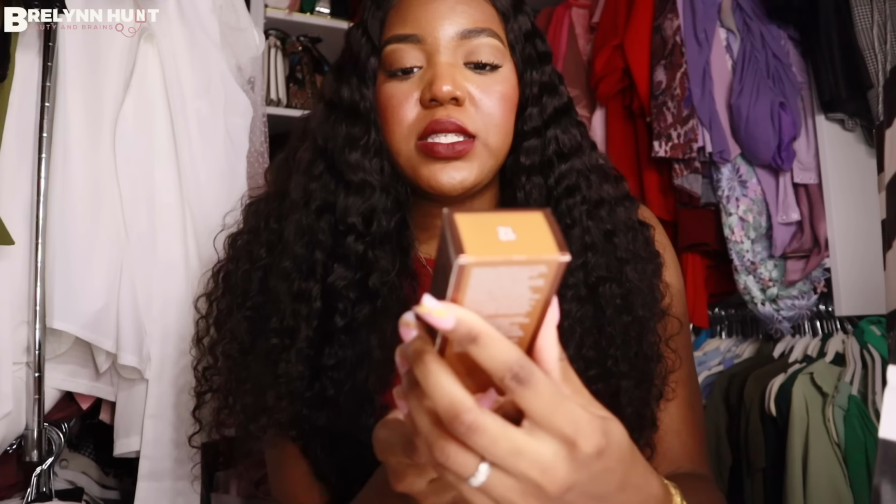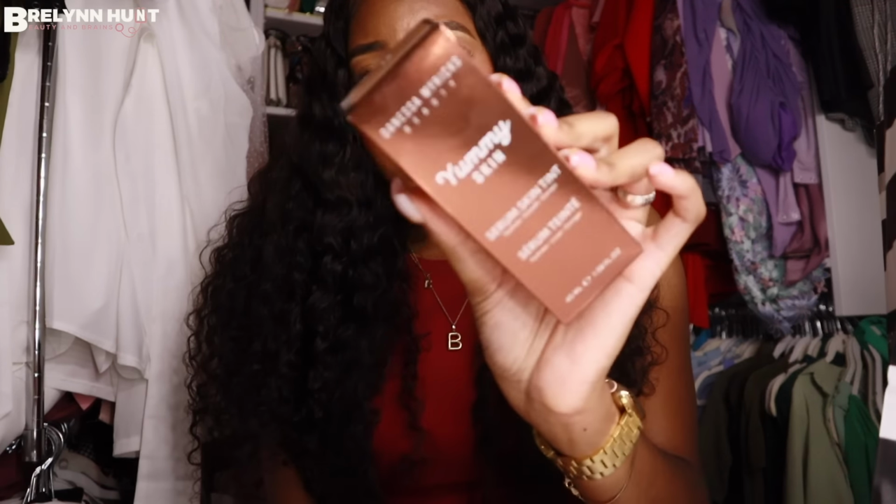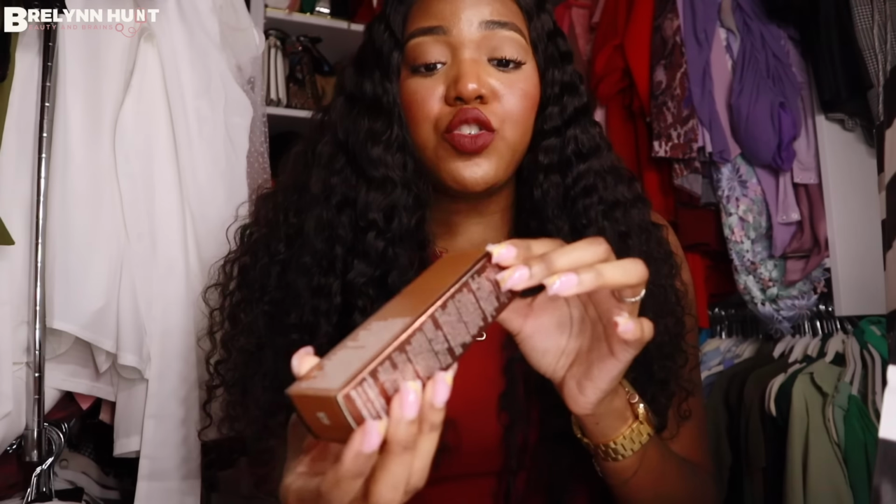The Yummy Skin Serum Skin Tint. I'm in the shade 12. At least that's what it looks like when I put it on. So we'll try this out maybe tomorrow. I don't know. It depends on how early I wake up, because I low-key need to do the same kind of face, something quick and on the go.